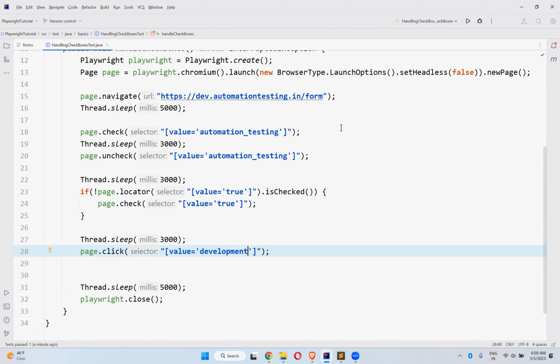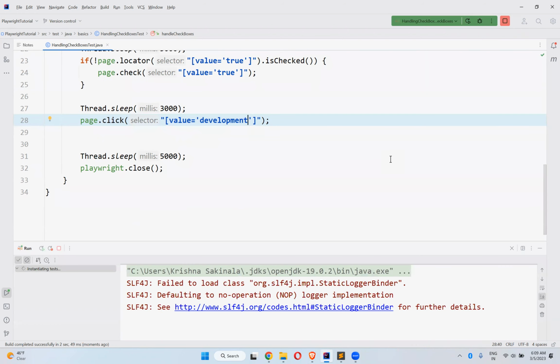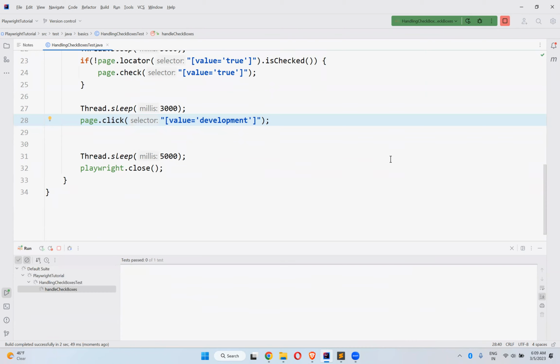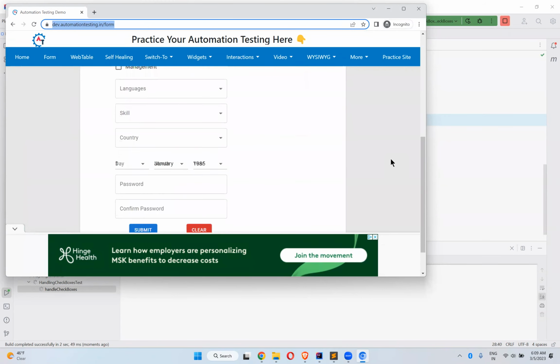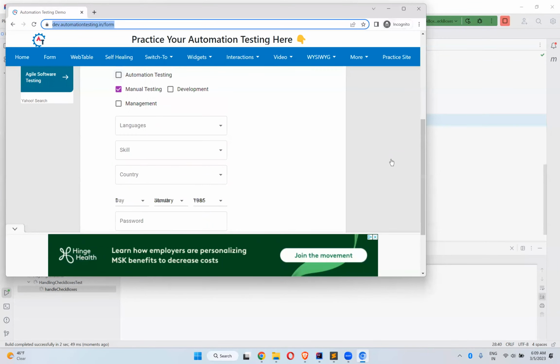So development. So let me run. Instead of check, uncheck, you can use click also. You see that? Now it has to select the development. You see, it selected the development.